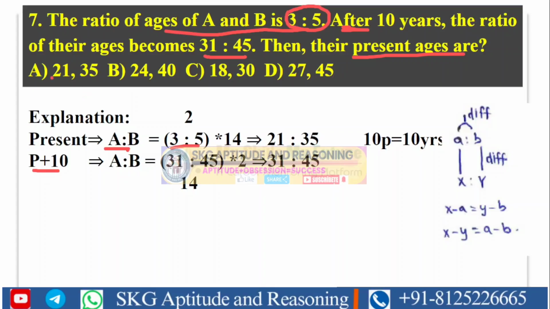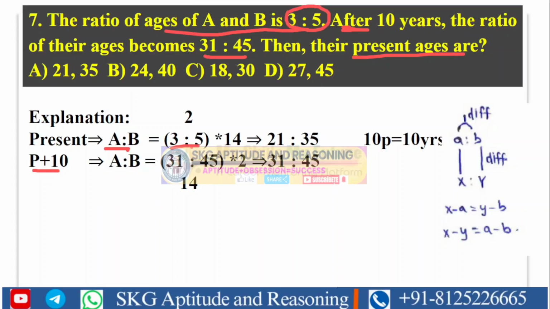But this is also a 3 multiple, this is also a 3 multiple, and this is also a 3 multiple. So the examiner has framed the options without using the digital sum concept. For that we need to remember the concept, and the concept is like this. If you approach it like this, you will get the answer in an easy manner. There are some other methods we can use, but this one is the easiest method to solve.